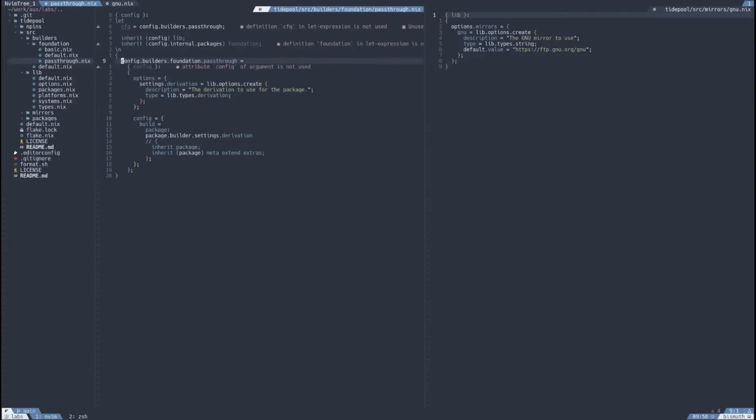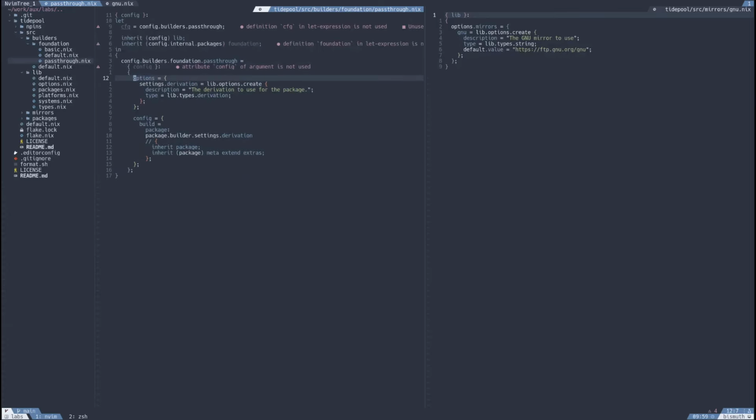Okay, and so a builder is a module itself. So that's why you see the function here. It can take its config. We could do this other ways, right? You can define modules as attribute sets, as functions. You could set a path here, and it'll import that path. But we're defining it here as a function. And that function takes its own module arguments, which are different from the outer stuff, right? This is its own submodule.